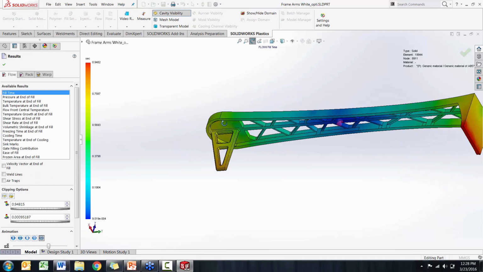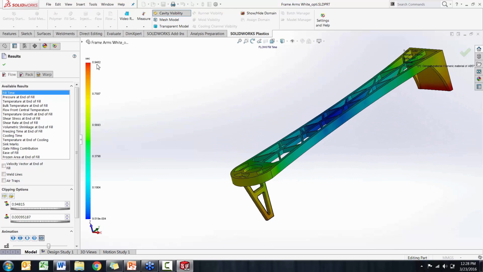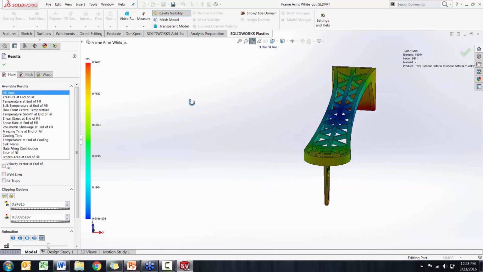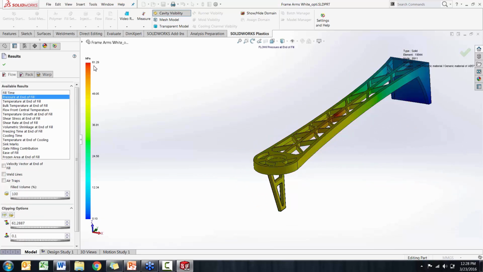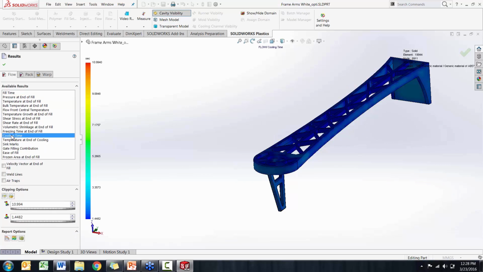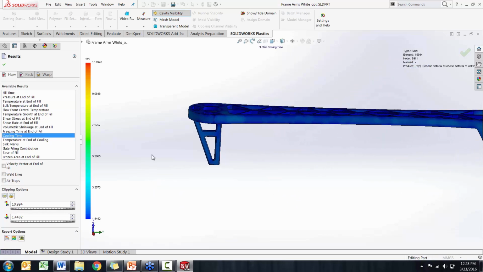Now, our two manufacturing criteria, I must say, were the fill time, which is about 0.9 seconds, which is a pretty good reduction from our last shot, which is about 1.1 seconds. Now, the pressure at the end of fill also reduced from about 64 megapascals to 61. And finally, let's take a look at what happened to the cooling time. Again, we've managed to reduce a whopping 10 seconds in the cooling phase of the analysis.